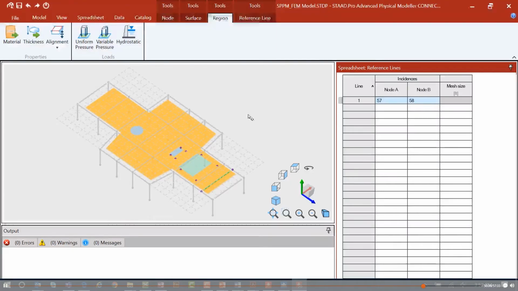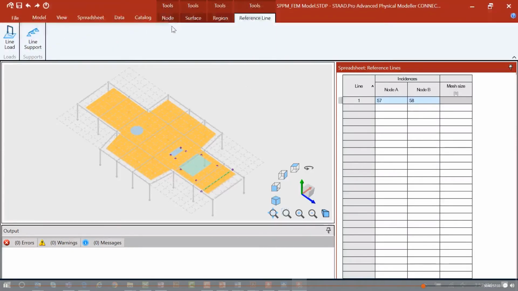I can assign a pressure directly to that region. I can do the same thing for a reference line. So here you can see I can add a line load across here. That might actually be an easier way to get that type of information in. As we saw with the parametric models, I was able to create those regions, but I don't assign properties to the finite element mesh until I officially commit that finite element mesh to my STAAD.Pro analytical modeler, and then I'd have to hunt out which finite elements I want to assign a certain thickness to versus the rest of the area, or a certain load or pressure. So this might make that a little bit easier if you do have some unique geometries.